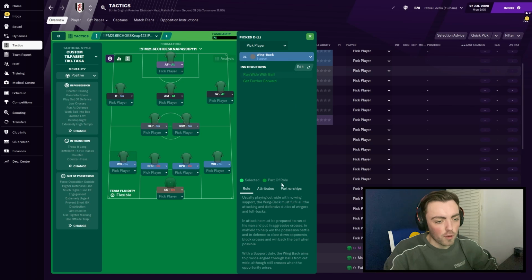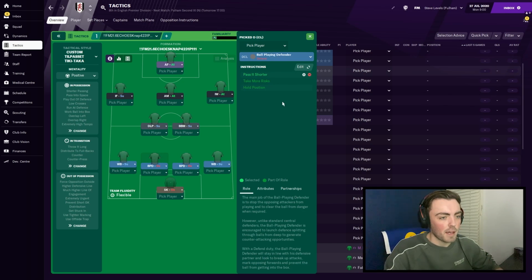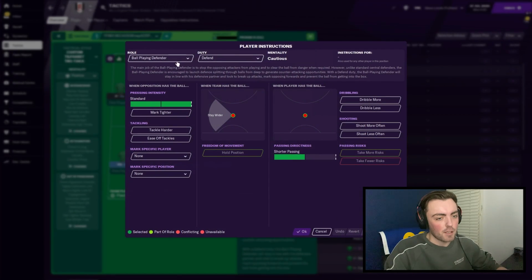The darker green ones are already part of the role and the lighter green ones are selected, just to get that out there for people who don't know. But yes, wing backs both on support and no additional instructions. There's 2 ball playing centre backs. The left ball playing centre back does have pass it shorter as an additional instruction, and just for anyone who may not know, to add that, if you need to add it, press edit, then it brings up this menu so you can add it.